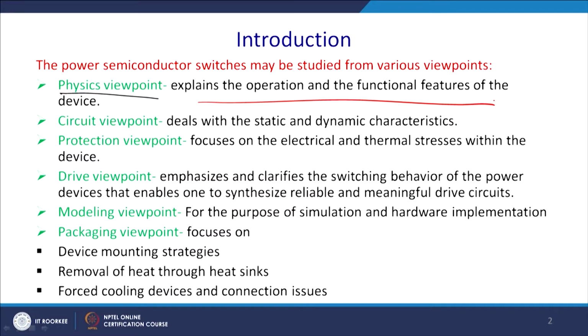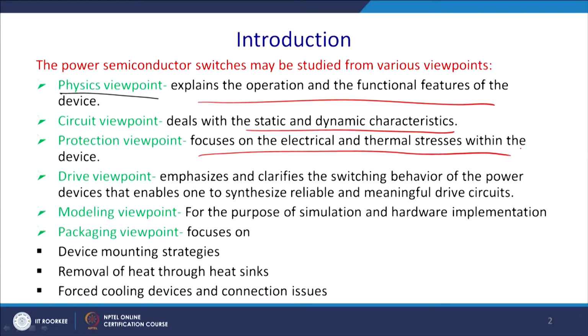In the same way we talk about its switching characteristics, that is turn on characteristics and turn off characteristics, dealing with the static and the dynamic characteristics, IV characteristics. Now, we need to understand how to protect the device from unnecessary disturbances, surges and hazards. We require normal protections like high dv/dt protection, di/dt protection, and thermal runaway. So, we focus on the electrical and the thermal stresses within the device.